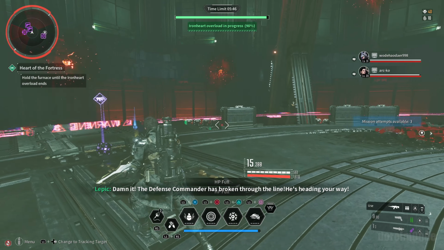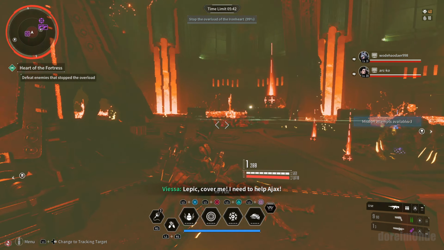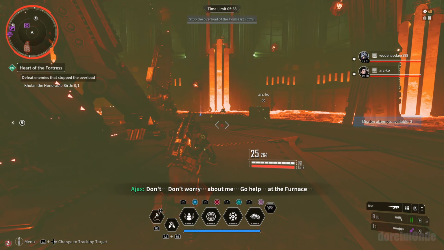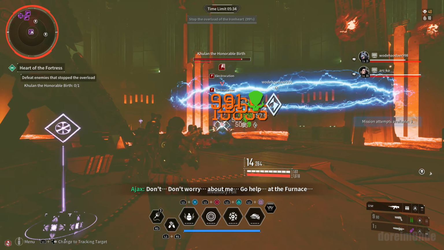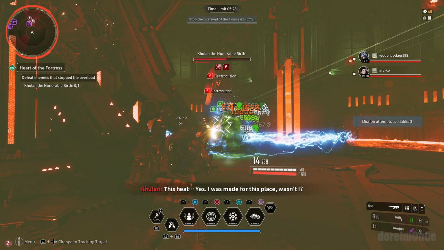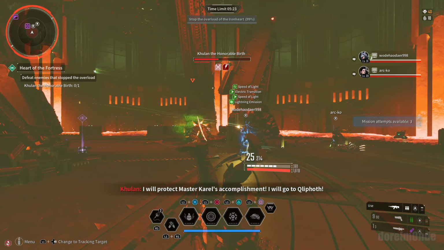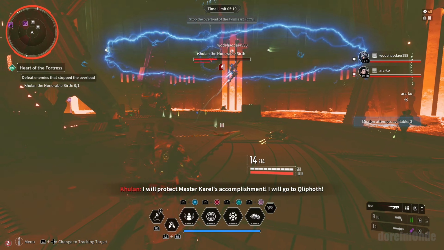The defense commander has broken through the line. He's heading your way. Lucan, cover me. I need to help Ajax. Don't worry about me. Go help. Furnace. This heat. Yes. I was made for this place, wasn't I? I will protect Master Karel. I will go to Klipov.